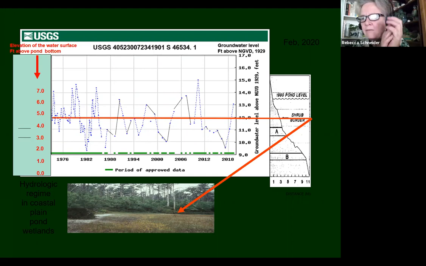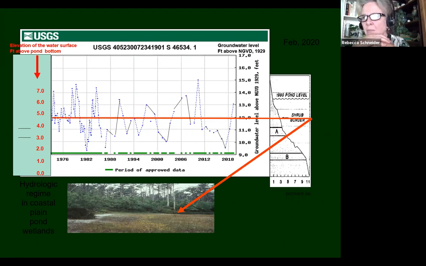And the graph above is the plot of the water level in that system from 1976 through 2019. On the vertical axis is the water depth and elevation of the pond above the pond bottom. And the red line that's going to cross is the elevation right where the shrubs stop occurring, okay, the edge of the shrubs. So take a minute and look at this. And what you see is that many times the water level is above the red line, which means the shrubs are inundated with water.